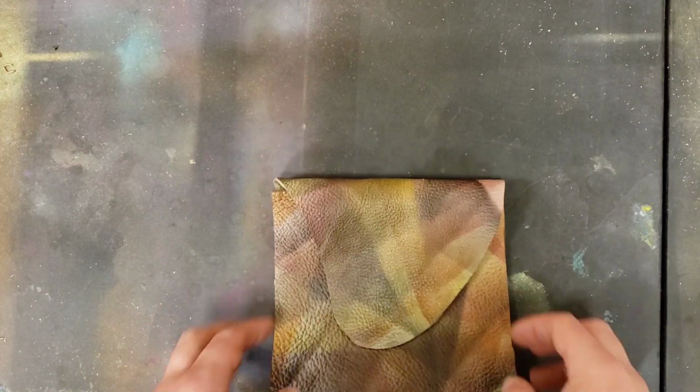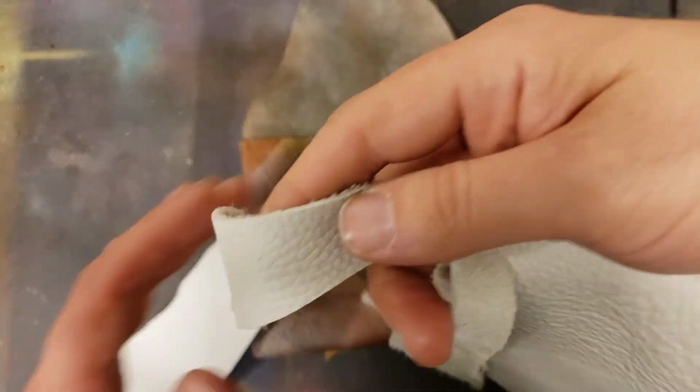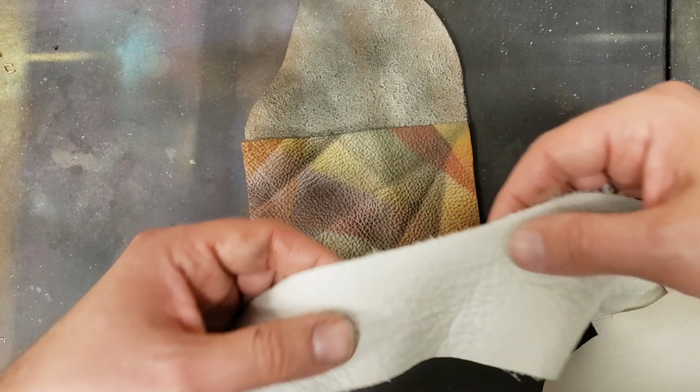Maybe say 3 feet 6 inches, because this might be worn more by someone a little more petite, or maybe not. I don't know. You can make yours fit you if you wear them and you know how you like it. This is where having an incredibly long piece of leather that I just happen to have comes in handy. Although, if I didn't, I would just take pieces and glue them together. And if you glue them like two sides like this and glue them really tight, it would help to have some rivets. But I'm trying to stay away from the hardware for this, so everybody who doesn't have leather working tools can still make it.